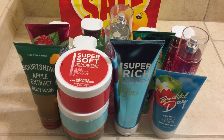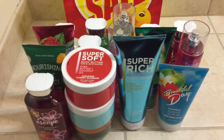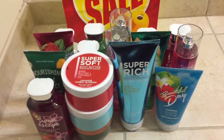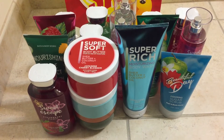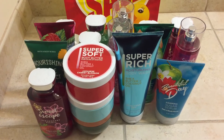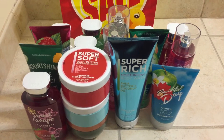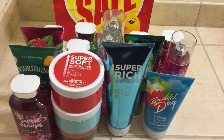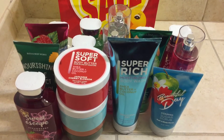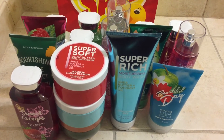For myself I grabbed the Sweet Escape Strawberry Picnic Shower Gel. This scent I like — I haven't gotten it since it came back out. I had it before in the shower gel and the spray but the spray didn't last too long, so I never repurchased it. But I smelled it in the shower gel again and I really like it. I also ordered the lotion to go with it because I have the travel size lotion and it smells so good.